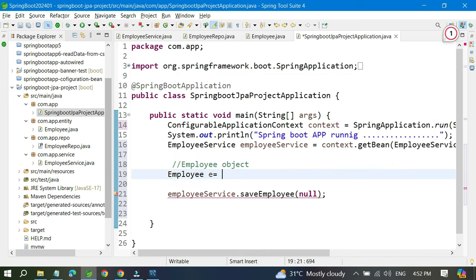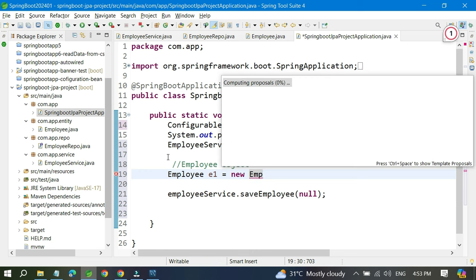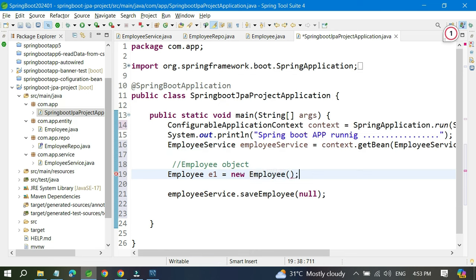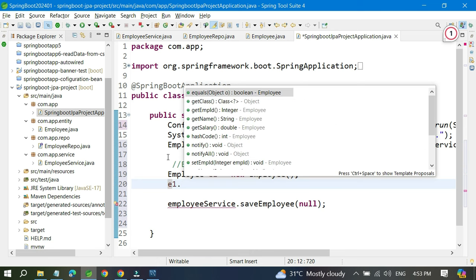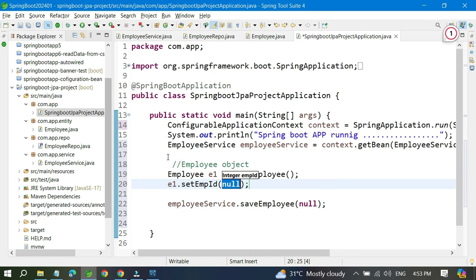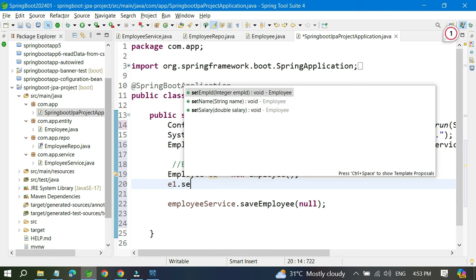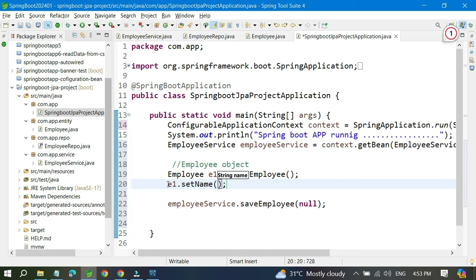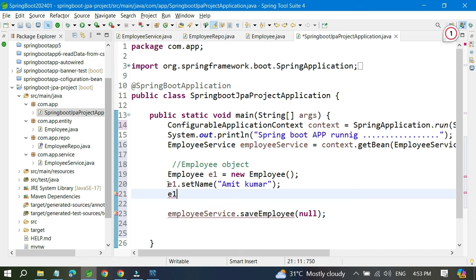Employee id we don't want to set because it's auto generated, so we don't need to take care of that. So we do e1 dot setName, and for name I will provide the name Amit Kumar, and I will set the salary as a big number, 2 lakhs. Then I pass that employee here.